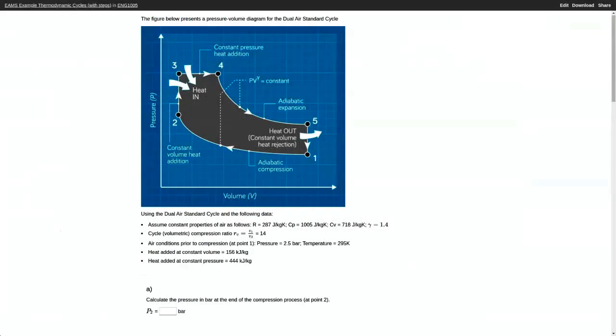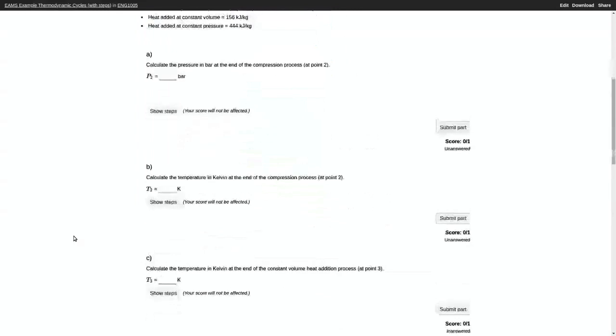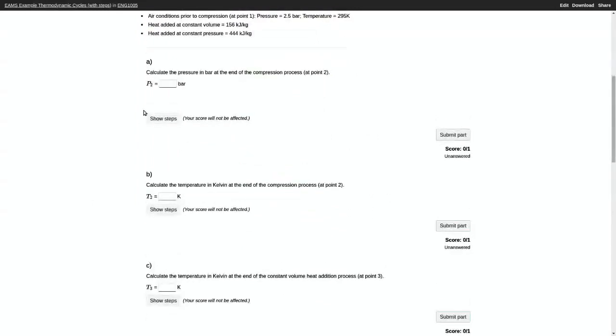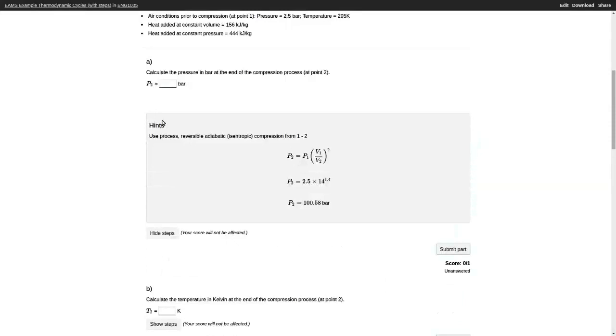So here we have an example of a tutorial sheet question. We include nice diagrams. We provide data for the questions, and this is a standard cycle question. The idea is that they calculate individual processes and can calculate the thermal efficiency of the cycle. So it's quite an involved question, so the way we've delivered the worked solutions in this case is to include them as steps. So each part has a hint that they can use as they work their way through the question if needed.